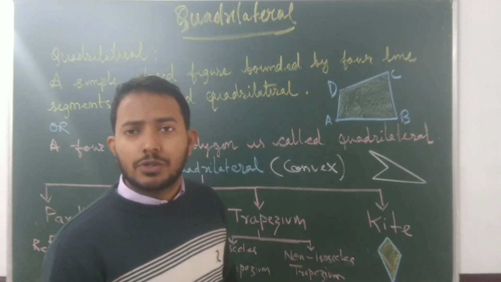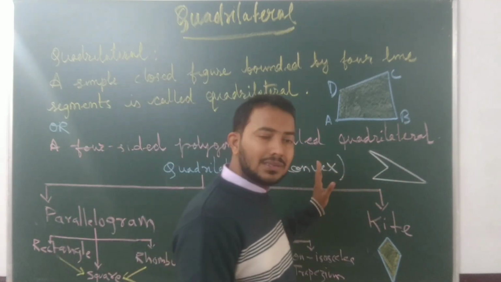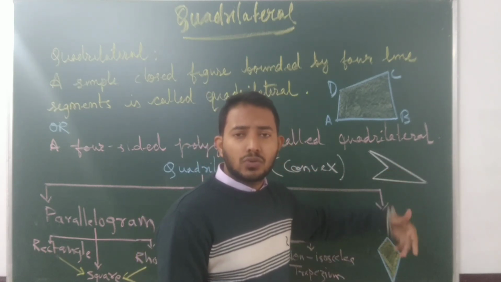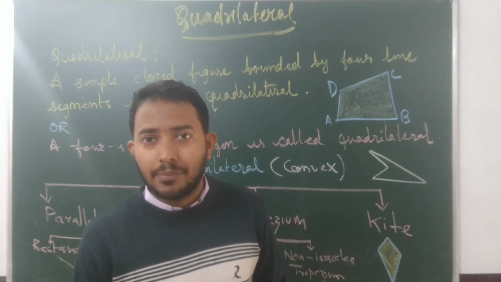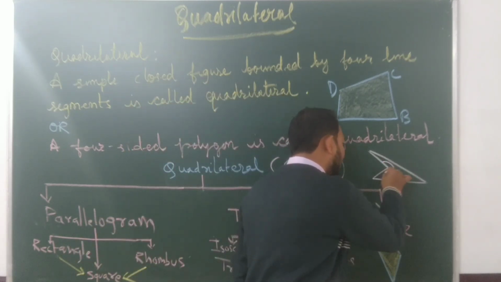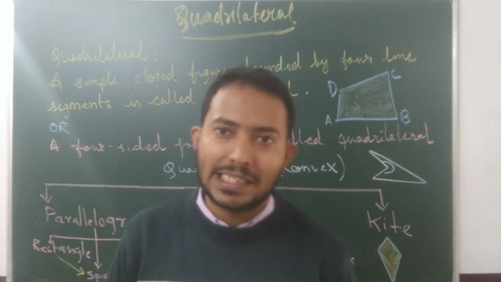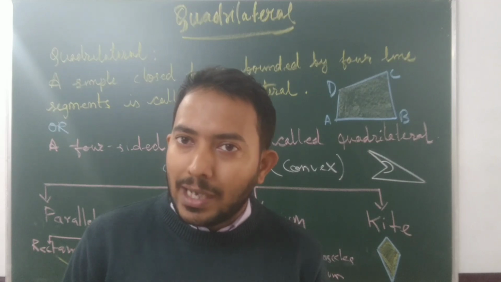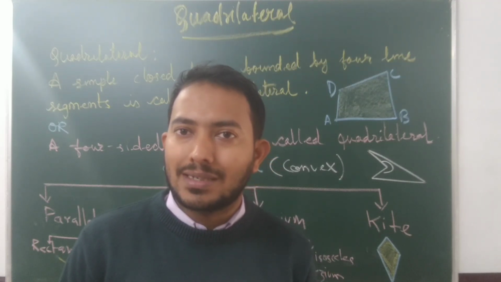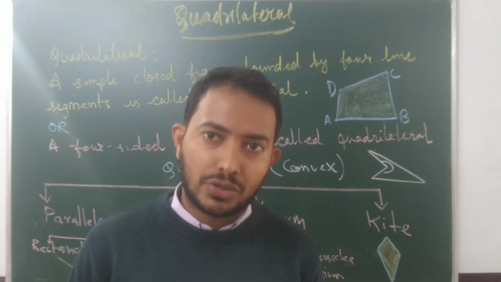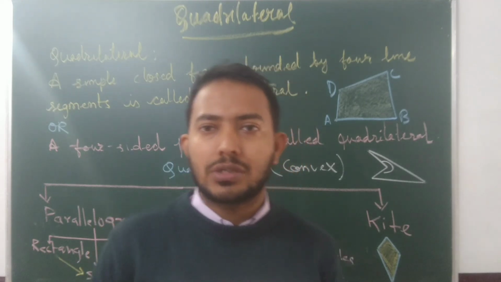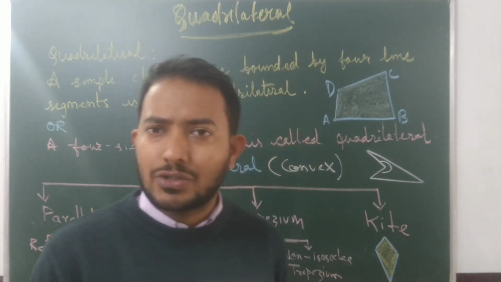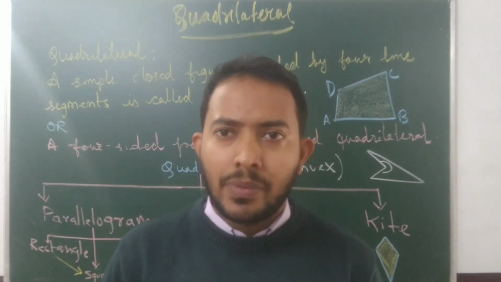But what is the difference between these two? We have in our syllabus convex, not concave. This is the concave type. So how could I find that this is concave? Just see that at least one angle should be more than 180 degrees. Then that type of figure we call a concave polygon, and if it comes under quadrilateral, then we call it a concave quadrilateral. But in our syllabus we are going to discuss the convex quadrilateral, and we are going to see that in convex quadrilateral there are three types.